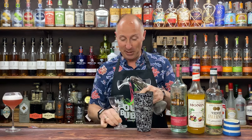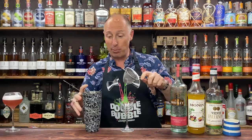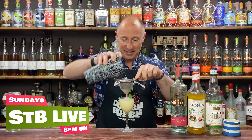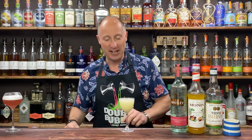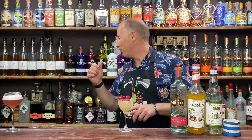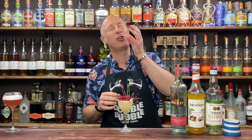To serve, I'm going Nick and Nora glass — same as how I served the original. You could do it in a rocks glass over ice as well. Just double strain to get rid of all those little tiny shards of ice. Garnish: a frozen raspberry kebab on top. That is every bit as good as with the gin. The falernum comes through, the passion fruit comes through, the watermelon comes through, the lime is bang on. Stunning.